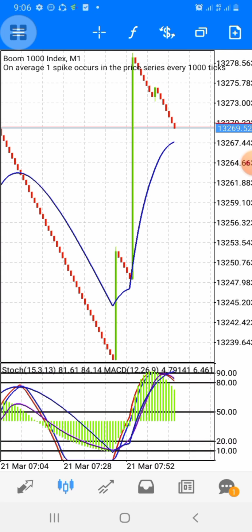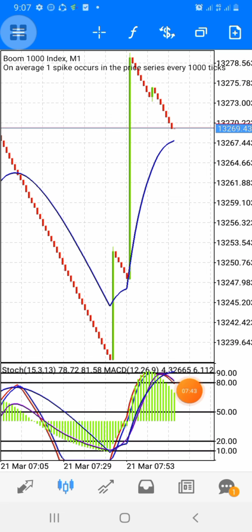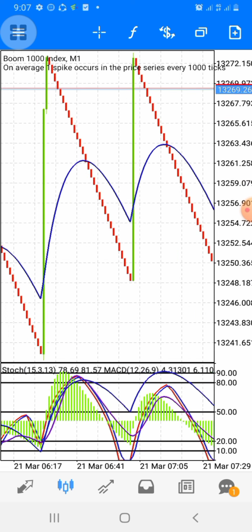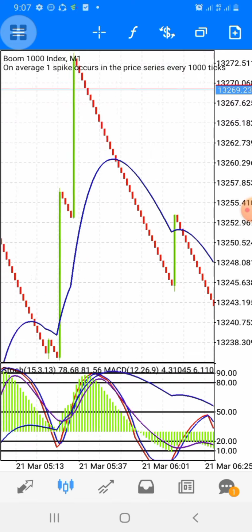All right, guys, now look at the entry. We now get the pure entry for this market. Look at it, guys. Here is an entry position for me to take on this Boom 1000 index. That is an awesome strategy. You can take that entry and make massive profits. I repeat, you're going to make crazy massive profits with that. Very simple as that, guys.